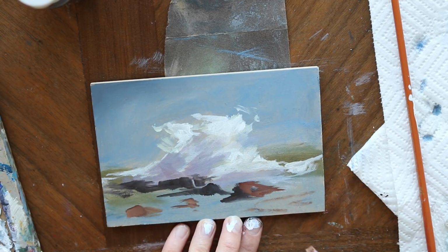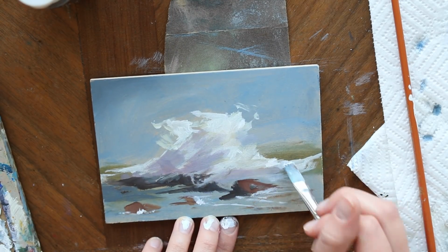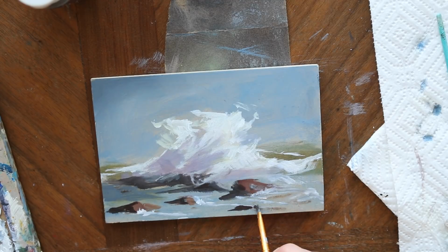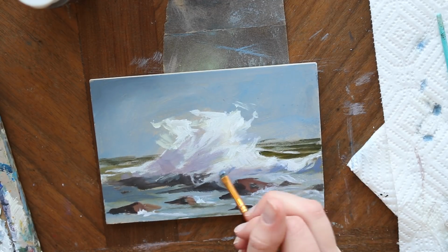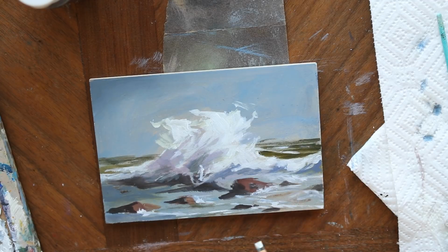Whenever we had guest lecturers come to school, we could sign up to have them critique our work. The normal student who would guide guest artists around the studios, take them to their critique appointments, wasn't available, so that day I took over the job. Either at some point during our time together or during his lecture, he said something to the effect of, paint whatever is most pressing on your mind. Which takes us to my tip number 3. Ask yourself this: what do I think about when my mind wanders?